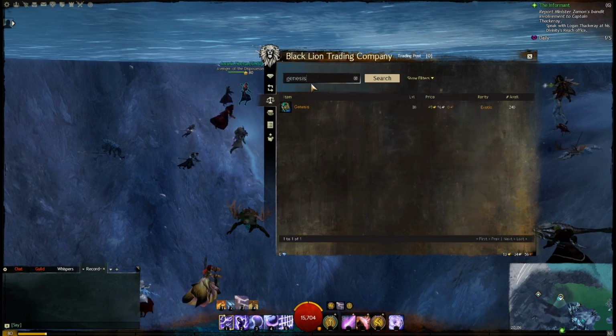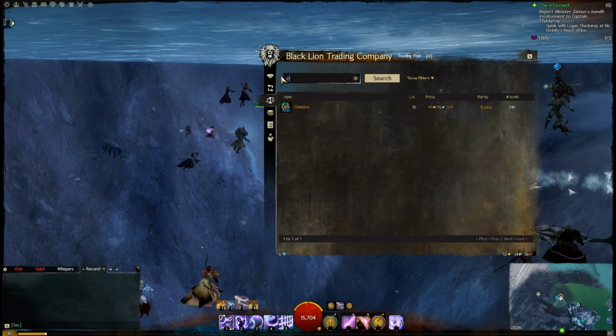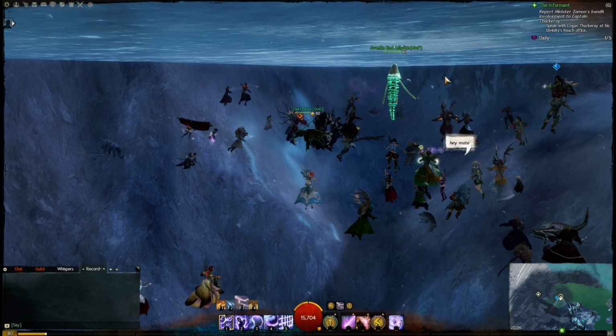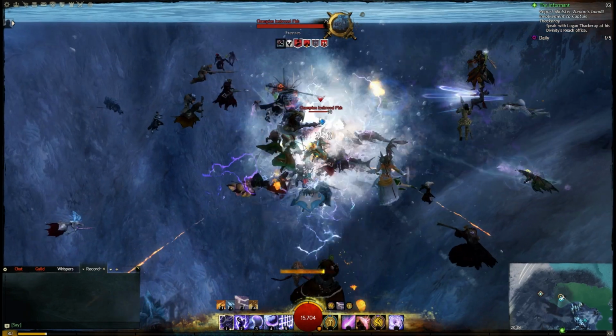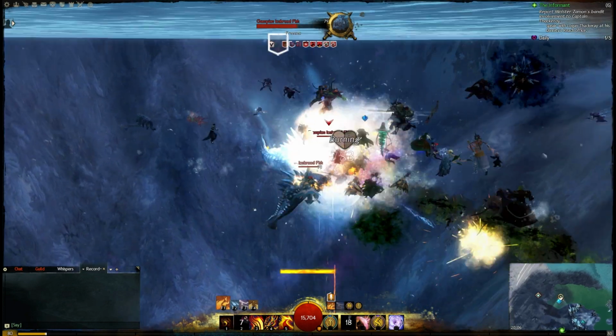Now, this is a brilliant example. 50 gold for Genesis, that's kind of disgusting. 27 for Entropy. I feel so bad for the people who dropped so much gold on these early on. So, here we have the start. Now, Champion Ice Brood Fish. While we kill this, I'll just briefly explain how this champ farm works.